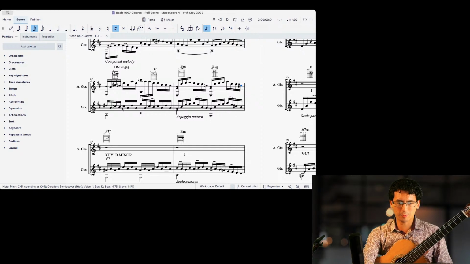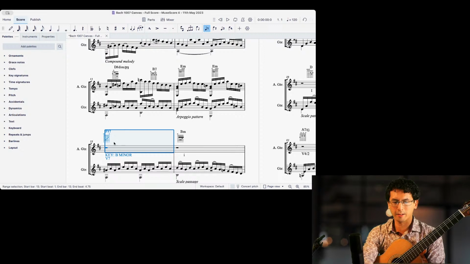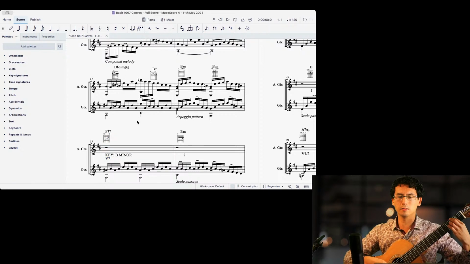I might sort of copy. So what Bach's done here is he's basically copied what he did in measure 11 into measure 12. No, he hasn't. It's similar though. There's a similar sort of repetitiveness about what he's done in this measure to this measure. So I'm going to do a similar pattern in measure 13 that I did in measure 11.